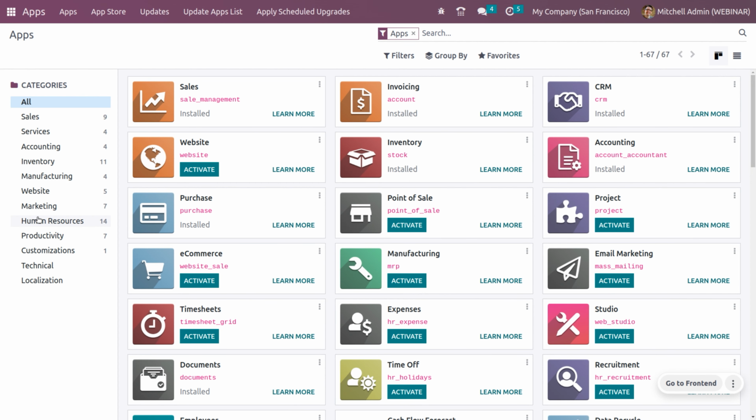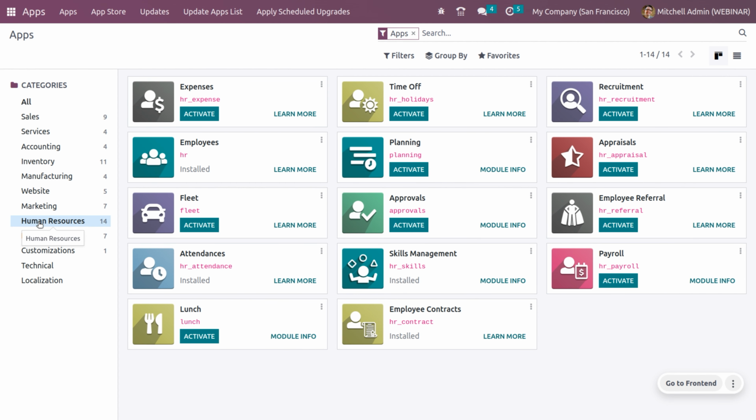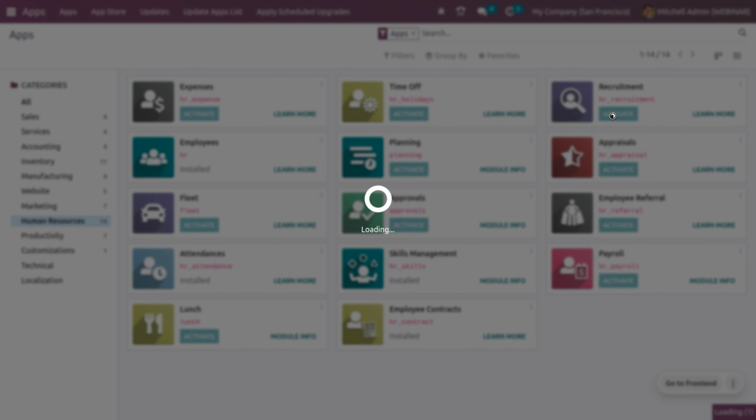So we have to install the recruitment module. Go to application, and under HR module we have to activate the recruitment module. So let's click on activate, which will install the module.